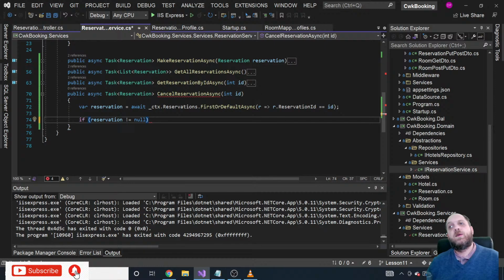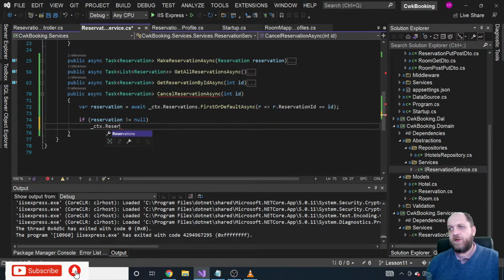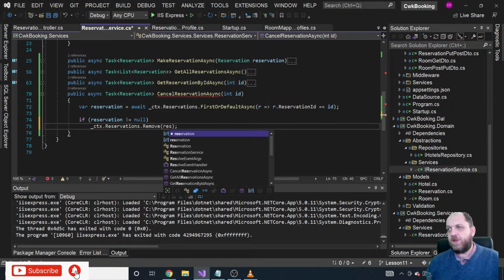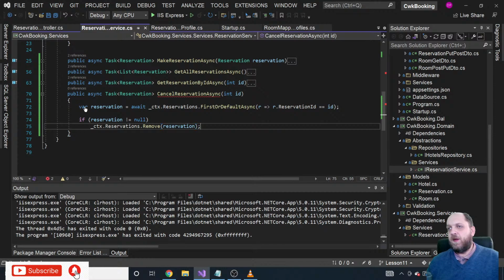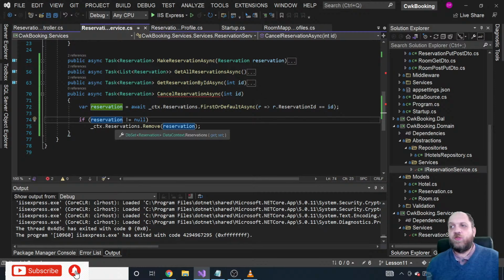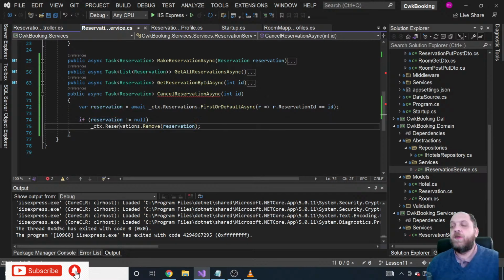So if reservation not equals null, then what we want to do here is context dot reservations dot remove, and we just want to remove the reservation from there. So that is what we do here if it is not null, because if it is null, we can't actually remove that reservation from the database.